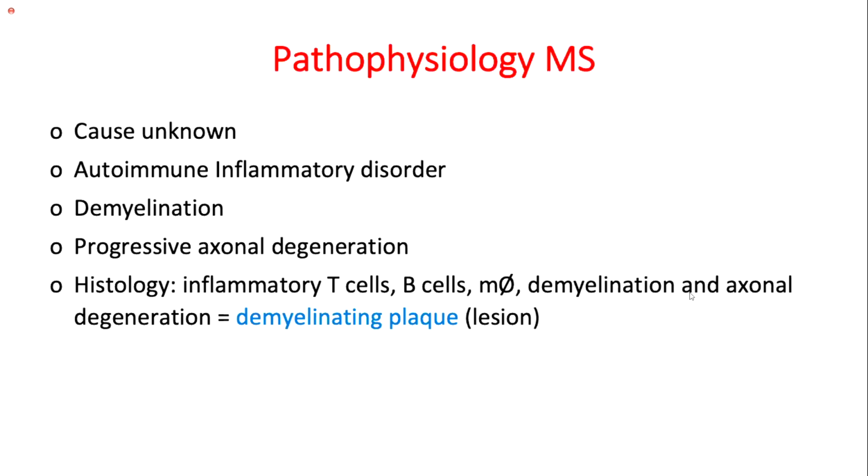So get used to this terminology. In multiple sclerosis, we refer to demyelinating plaques occurring in the central nervous system. They never occur in the peripheral nervous system. I told you they are disseminated in time, meaning they occur at different time points, and disseminated in space, meaning they occur in different sites of the central nervous system. There is progressive axonal degeneration, with time there is atrophy and loss of neurons, and therefore there will be accumulation of disability. Those are the hallmarks of multiple sclerosis.